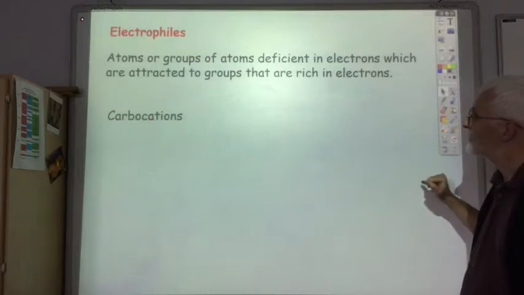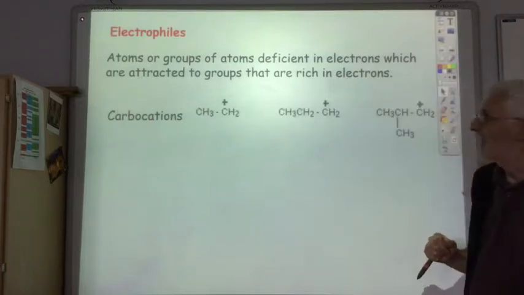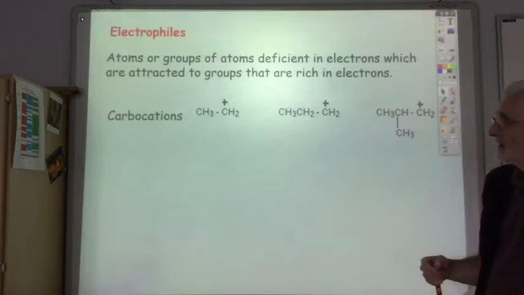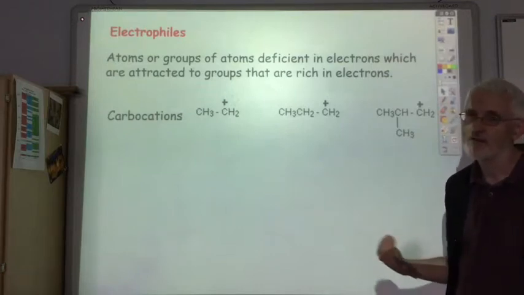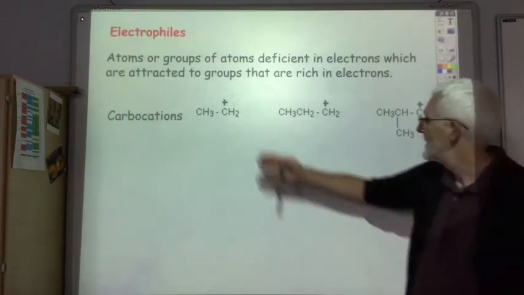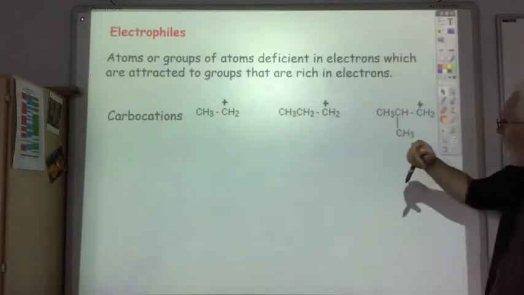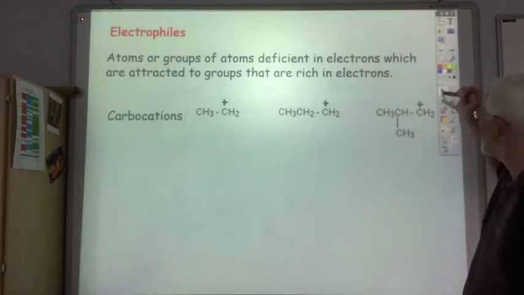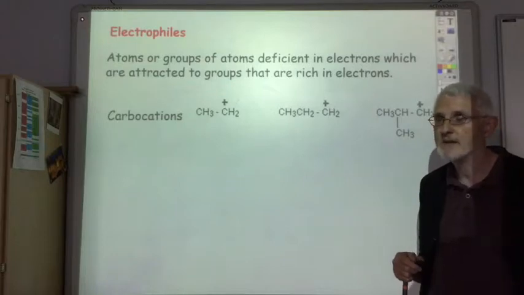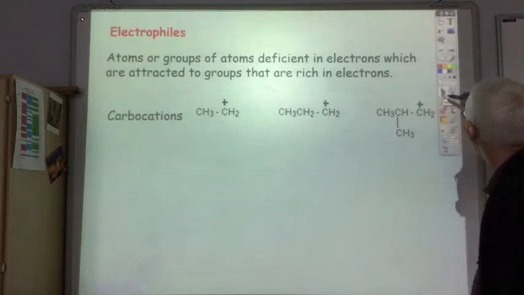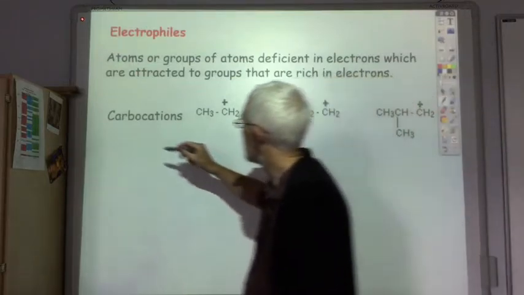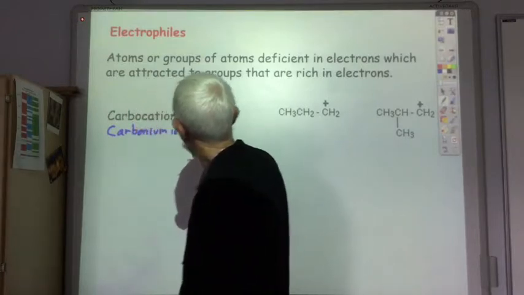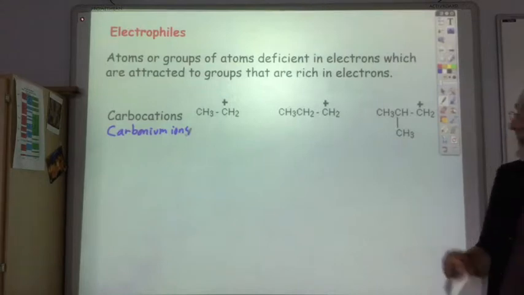So important electrophiles we'll come across a lot. It's a carbocation, that's a name we use for a carbon atom with a positive charge. They're very short-lived, very reactive so they tend to react to things. So here we see various organic molecules which have got a positive charge on the carbon, so they're called carbocations or sometimes we call them carbonium ions. And they are very good electrophiles.